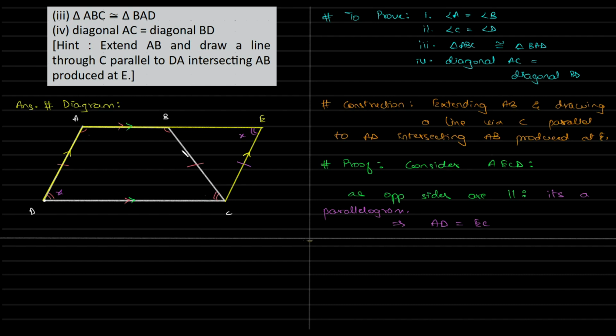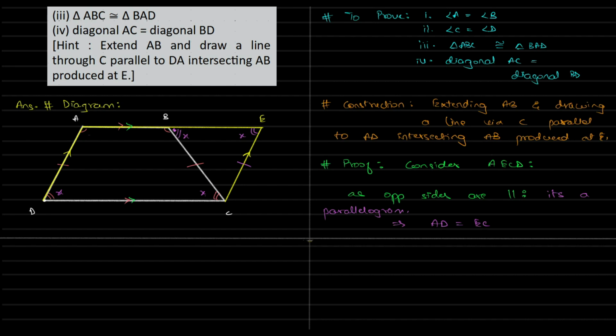Okay, I'll give you guys a clue. Let's begin with thinking about this being parallel to this. This acts like a transversal line. Okay, so if I prove that this is x, so this will be x. So how to prove that this is x? For that we need to go to triangle BEC.